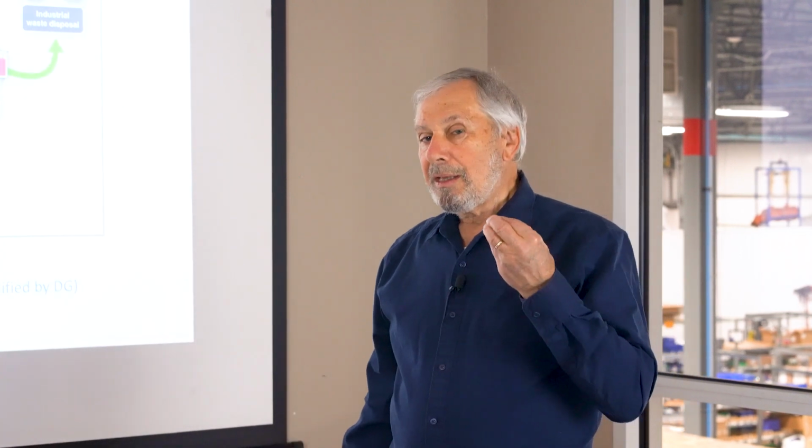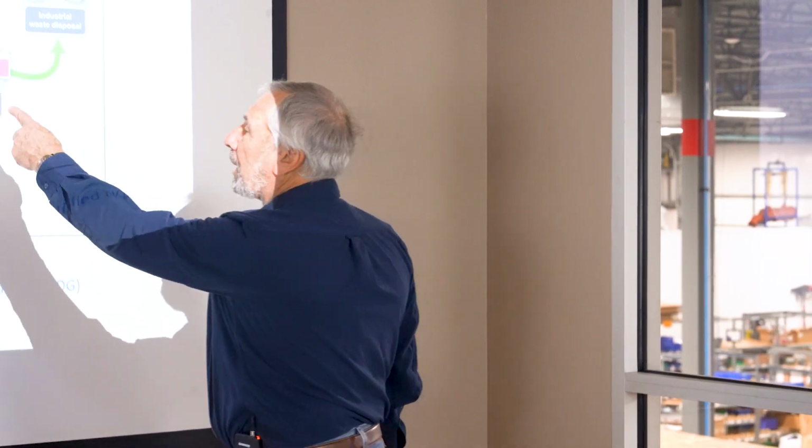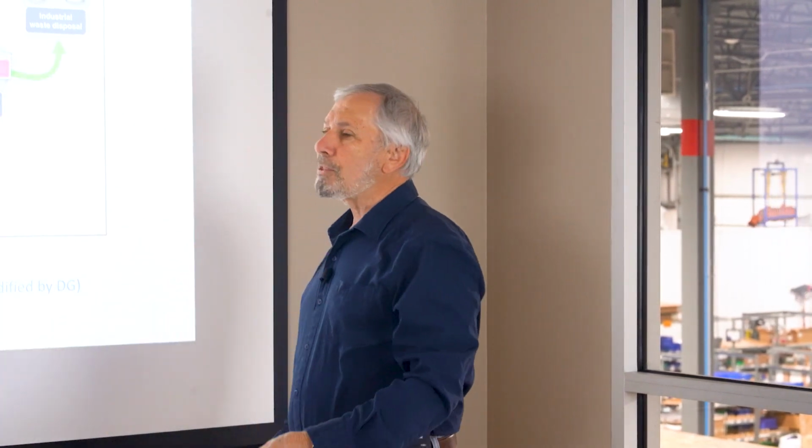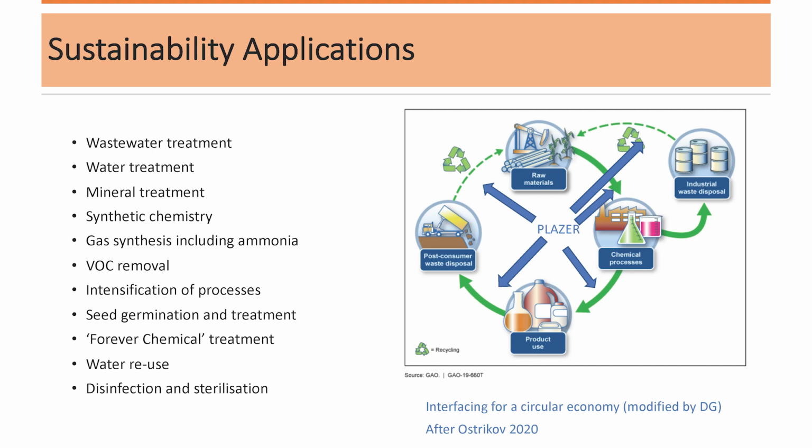So this makes you think, well, how can this lead to better, more sustainable production overall? Well, if we think of putting a plasma or Plazer unit in the center of all this process, whether it's chemical, raw materials, waste disposal, or production of units, suddenly we're using a low energy, high intensity reaction which can lead to complete recycle. We are moving closer and closer to being able to get sustainable production.